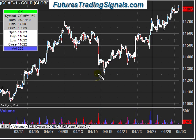But what I see here is you get these shakeout lows, which is equivalent to what I think is similar to what happened over here. Then you get these pushes up, and then you start to get this choppier action, up and down, which is kind of a topping pattern. It's not a topping pattern, but it's an exhaustion pattern, and I think it's similar to what we saw over here. I'm just comparing these two rallies because I know some people are a little concerned that they're going to miss out on the next gold move.